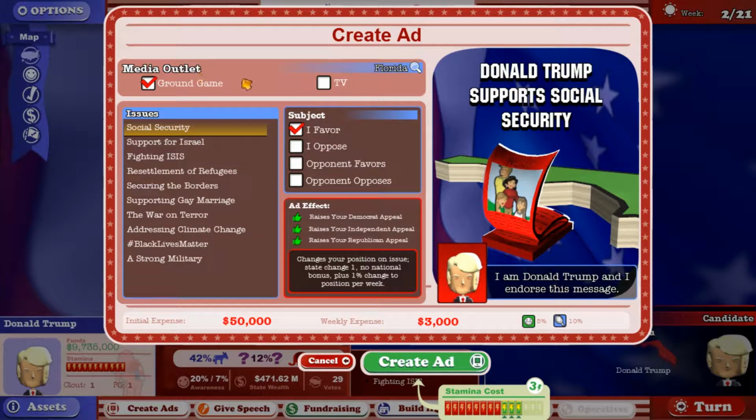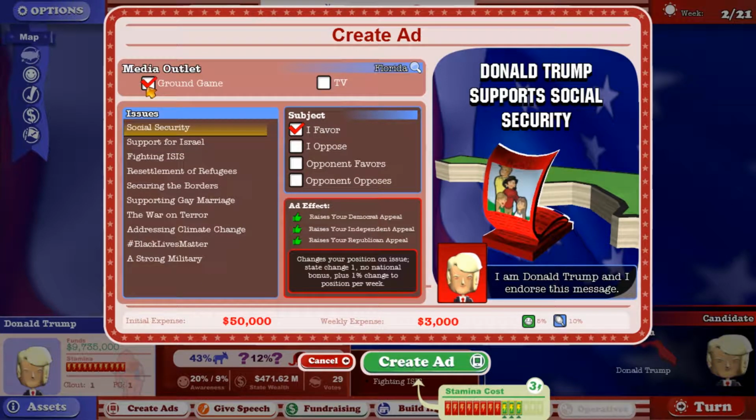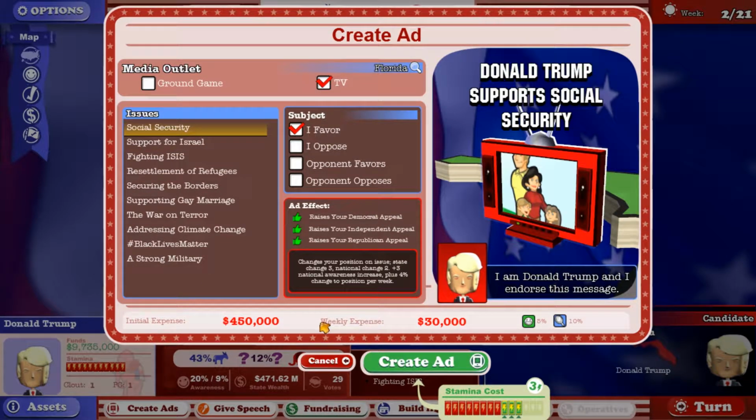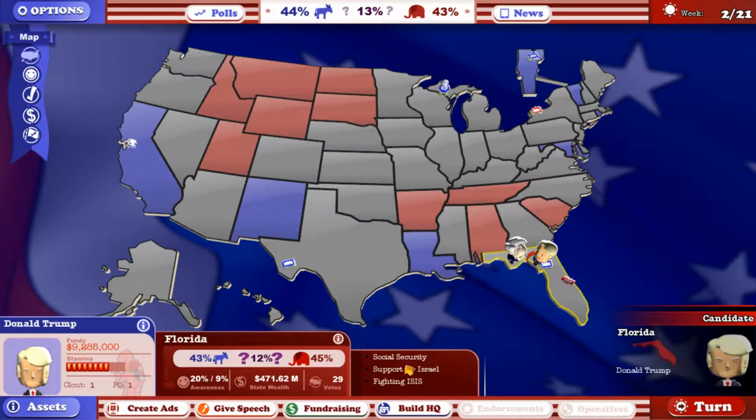And you can either have a print ad or a TV ad. TV ads obviously cost more. Initial expense $450,000 compared to $50,000. And they have a larger weekly expense, but of course they reach more people. So a speech is like an instant effect. Ads should keep reminding the voters of your standpoints and issues and principles after you've left the state. Support for Israel is popular across the board, so we'll do a TV ad, create ad, and it's done.